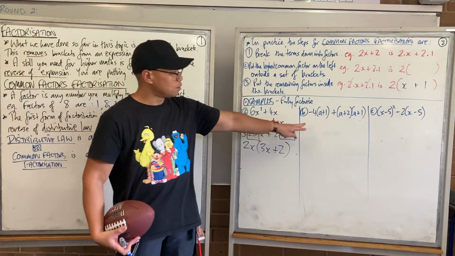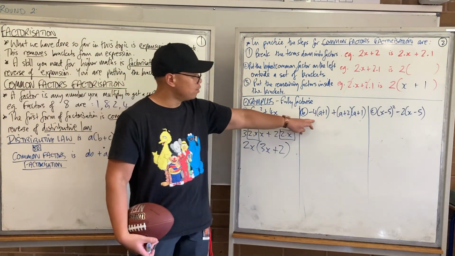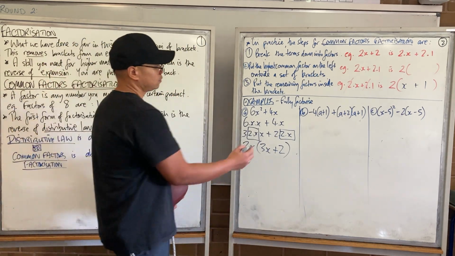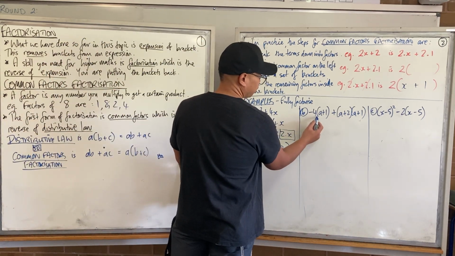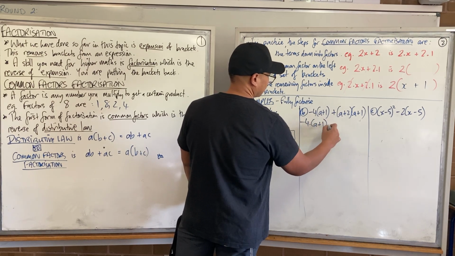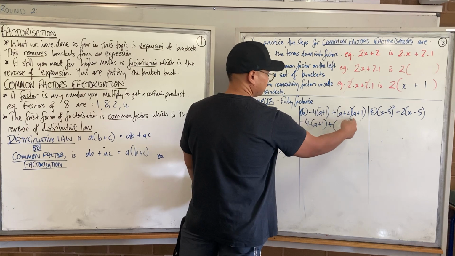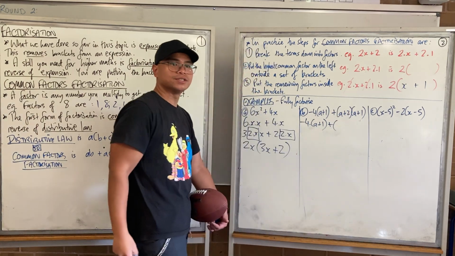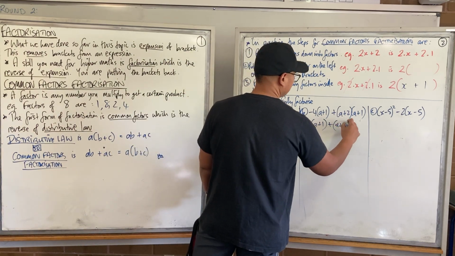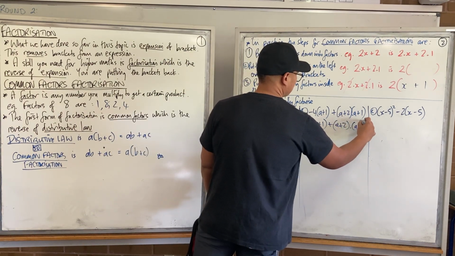This example is a little more complicated. You're probably looking at that and going, what the hell? That looks nothing like what you've been showing me. What is the sign between the 4 and the brackets? It's a multiplication. Plus, what's the sign between the brackets? It's multiplication again. A plus 2 dot A plus 1.